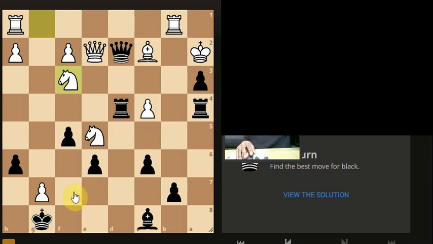Okay, some pattern training for next Monday's tournament. This is what level is this? Like 2000 something, is it? Yeah, 2000 plus a pattern. Let's see if we can play these out. And it is Black's turn to move.